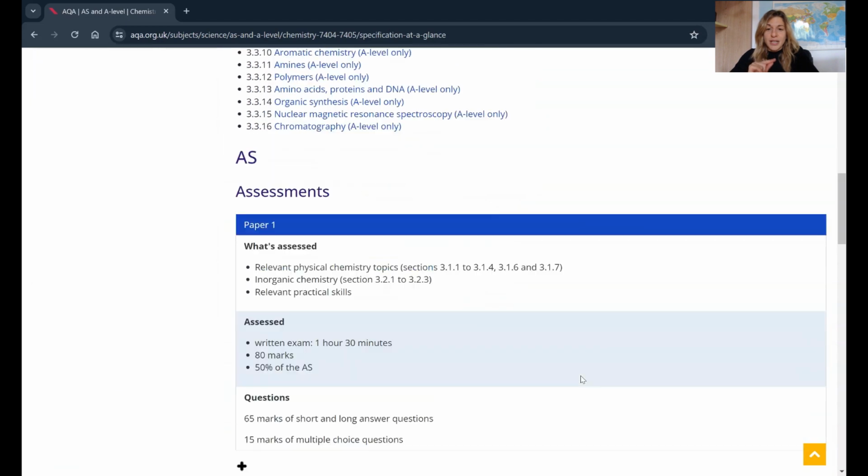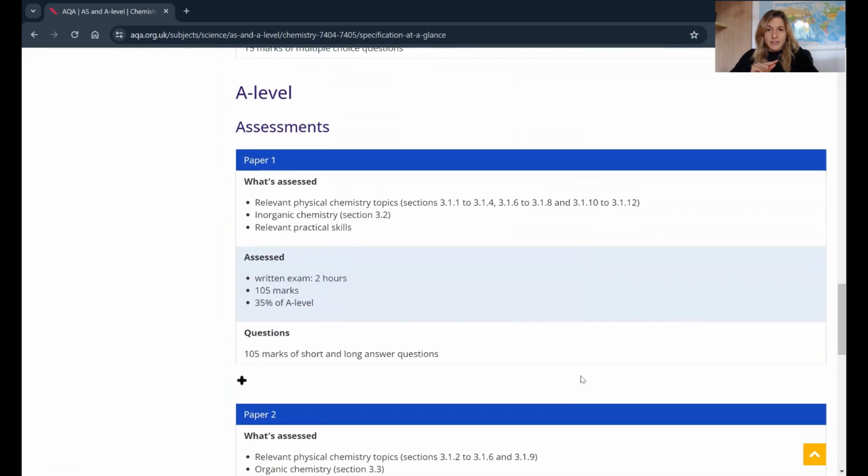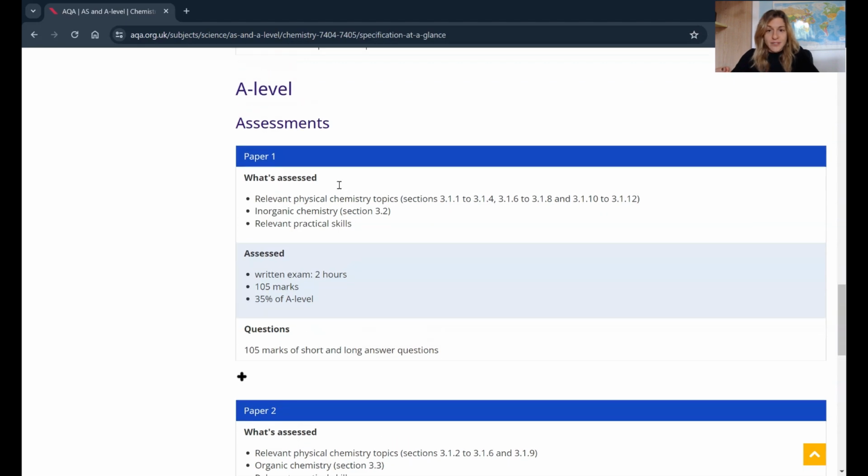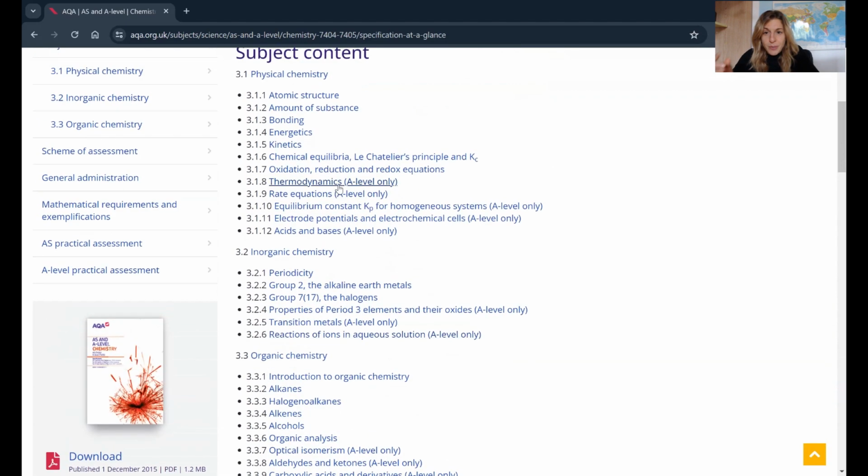And that takes me to the other point. You must know what's assessed in each paper. As you can see, you have all of the codes that are given, so make sure that you check that relevant physical chemistry topic. Make sure you go into topics and check which ones are. You could even write it down more nicely on a paper or in your notebook or in whichever notes you're using, or even on a post-it that you can put somewhere to have it very clear. So that's the first thing.